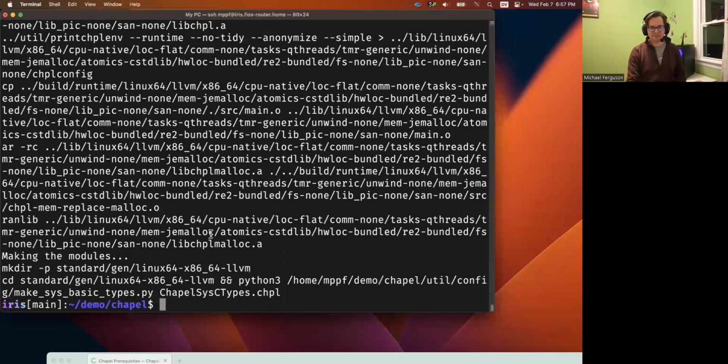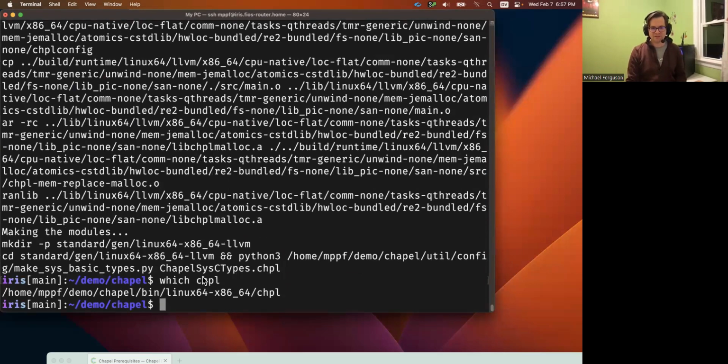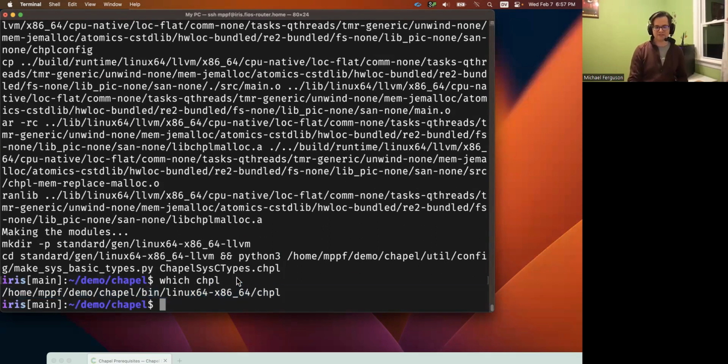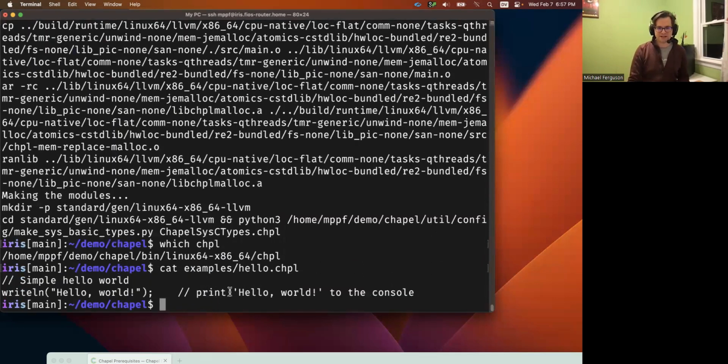Okay, so now I've got it built, and the name of our compiler is chpl. By the way, that stands for Cascade High Productivity Language. This is in my path because of that script I ran earlier. Of course, you could put it in your path some other way. I'm going to use it to compile a Hello World program. This is just a tiny Hello World program. It just prints out Hello World. So let's compile that and see what happens.